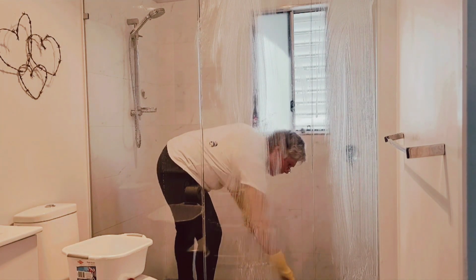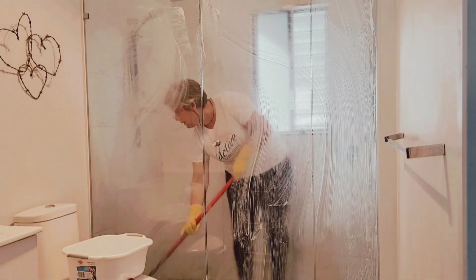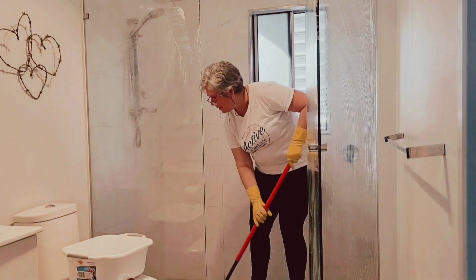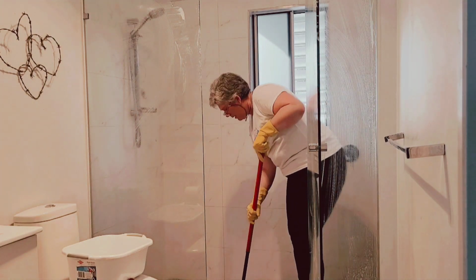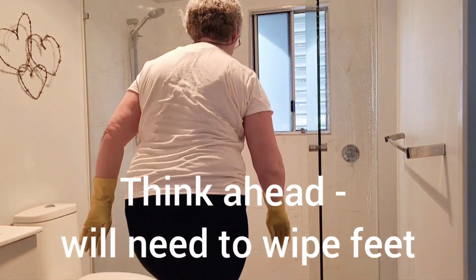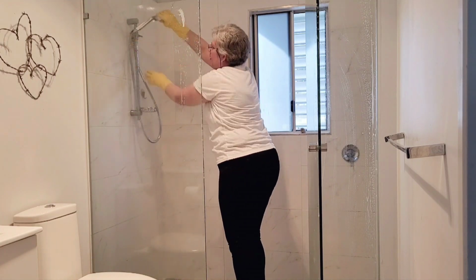Anyway, make sure you actually clean the glass shower screens too. So many people don't do that and then wonder why their shower screens look really gross. You've got to clean them. You've got to get rid of the soap scum and get rid of the mineral deposits and things like that. Then use that flat mop to get right down the bottom and clean the bottom of the shower, getting right into the grouting lines as well.